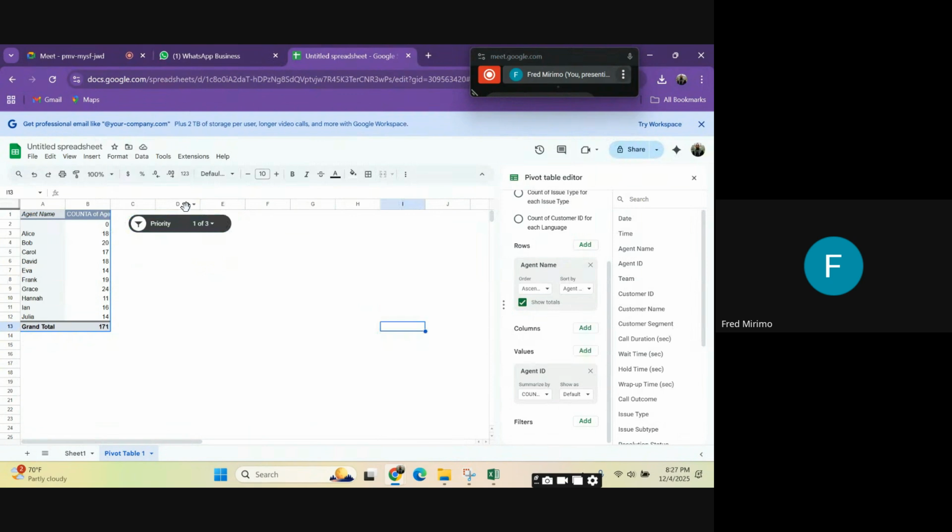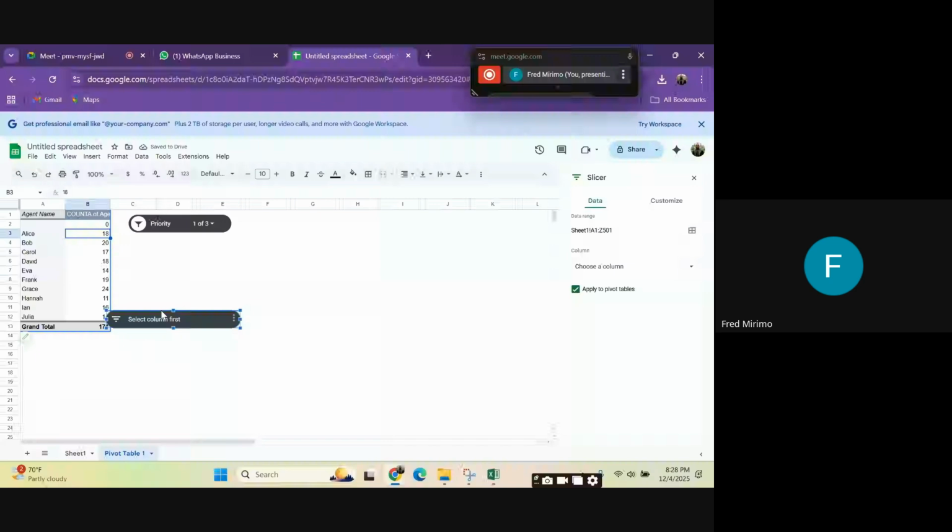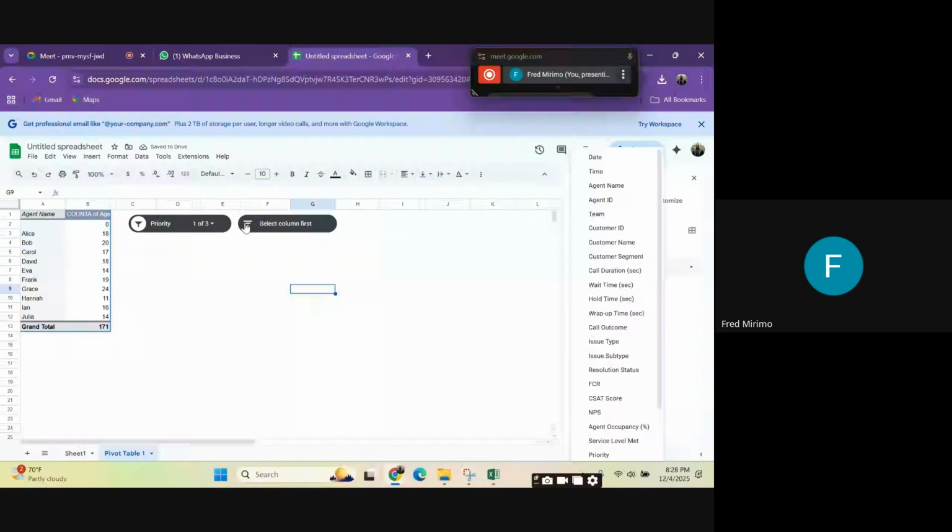And you can add multiple of them. So make sure your cursor is in the pivot table. Go to data, and then add a slicer like that. Let's say this time round, we want agent team.